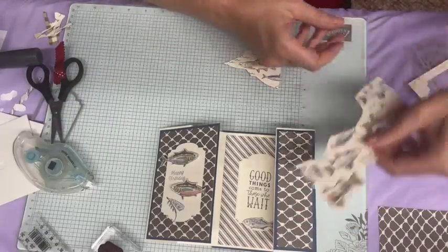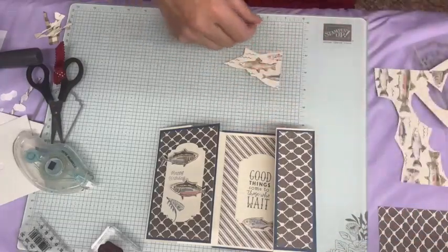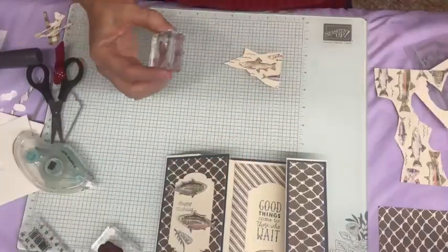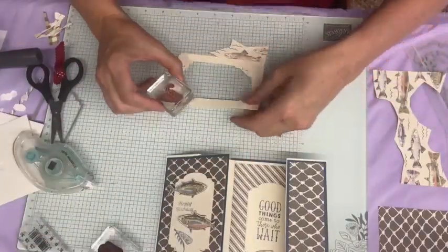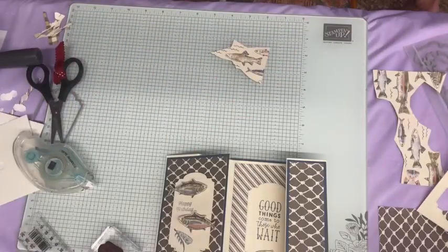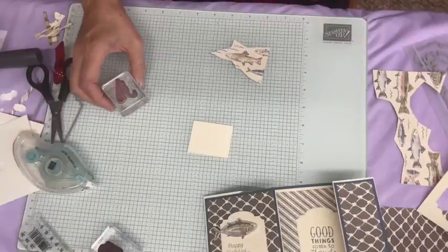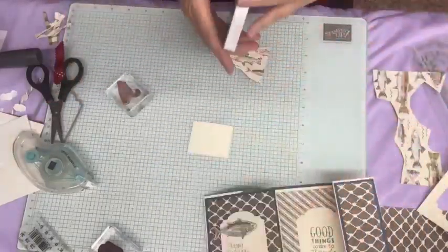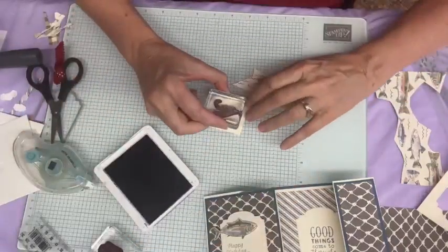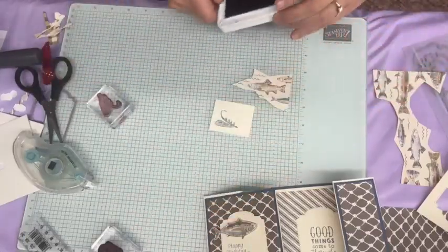And then maybe we might need something on here. So what have we got? We've got some little fish. I don't know if I want a fish. I might have one of these. Oh, here we go. Might do one of these. Well, I'll grab a piece of scrap vanilla, like so, and I will grab my ink pad. So I'm using the Misty Moonlight ink pad.